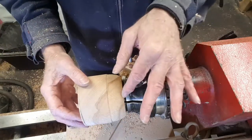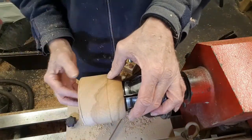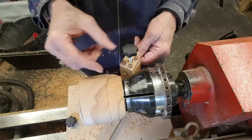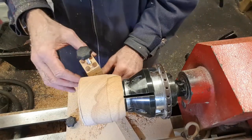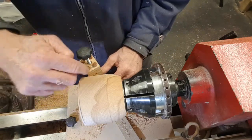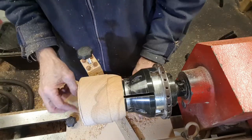Right, we turn down to the line here, and that's taking us roughly about where the pencil mark was. Now this jig is not quite big enough to allow me to swing right the way around this side to start with, so I'm going to have to move the jig along, take a little bit of this corner off so I can then get the swing around the sphere as I need it.